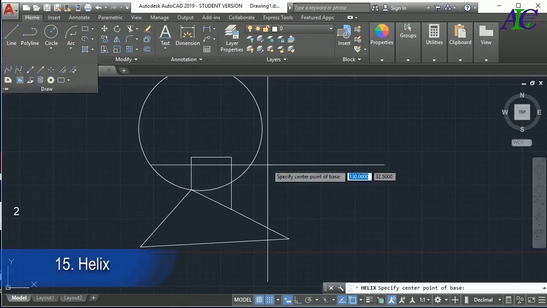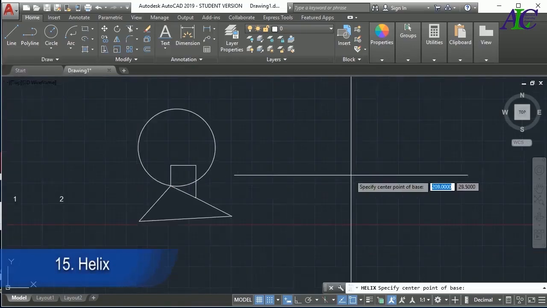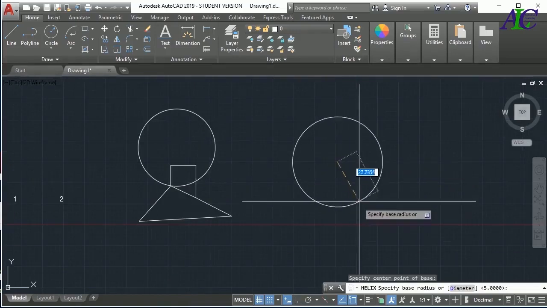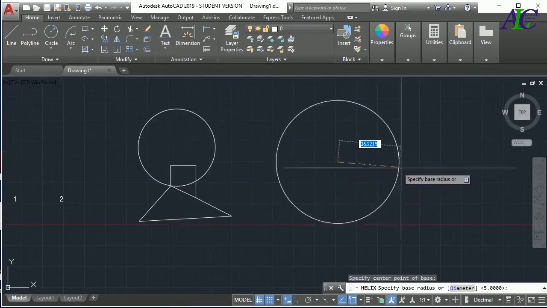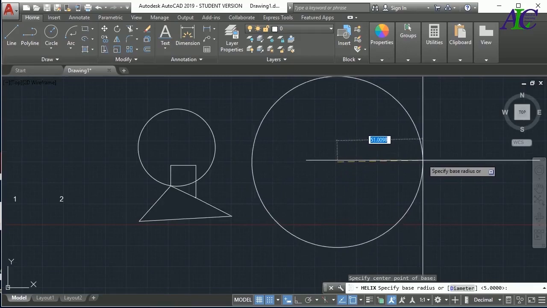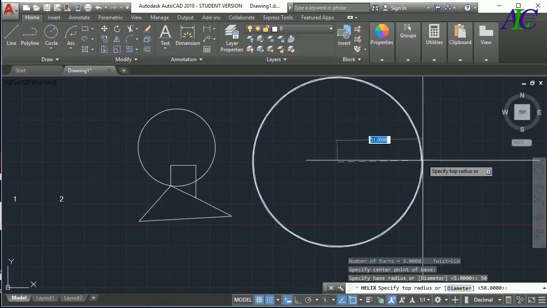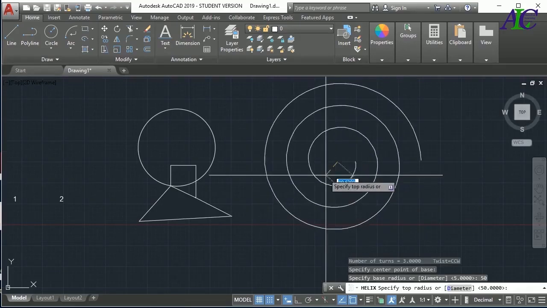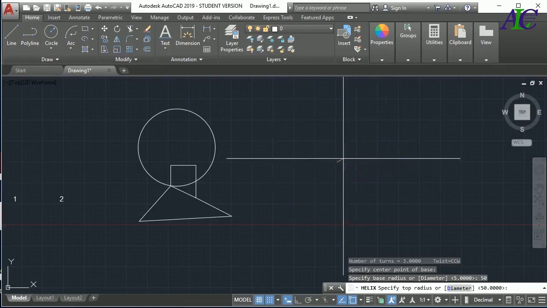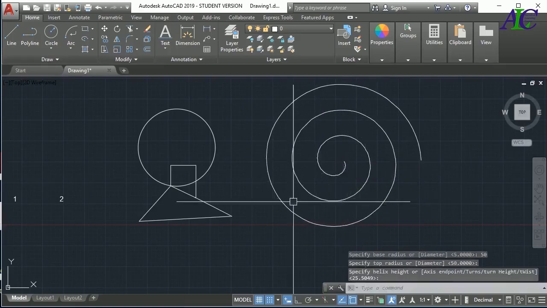Helix. For example, I have a circle like that. See, this is helix.